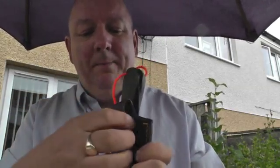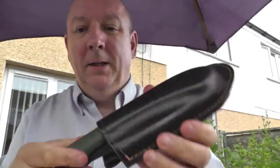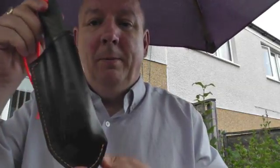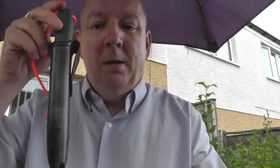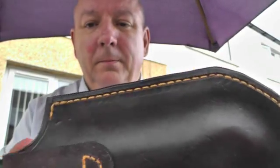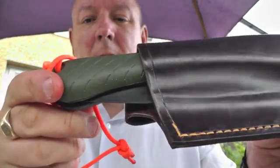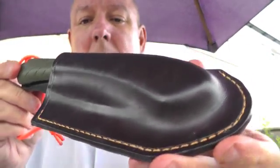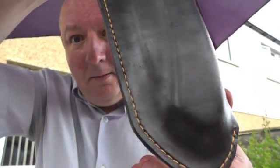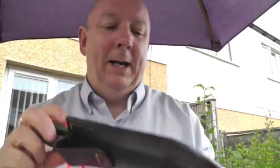That attaches belt wise. 1 3/4 belt I've done it for. And wet moulded. Stitching both sides. See that? Well, there's a dye, lads. Just say dark brown, but that looks black, but probably is dark brown.